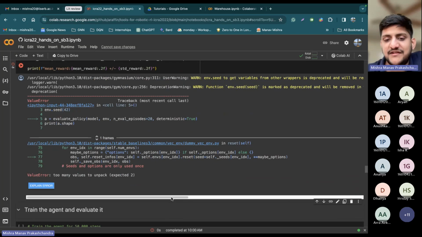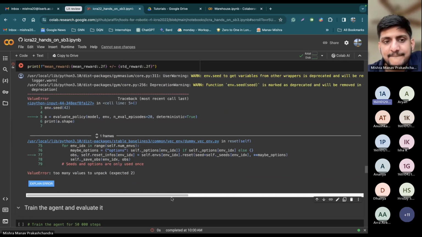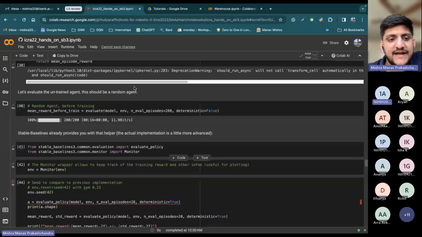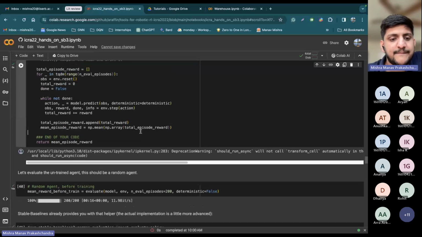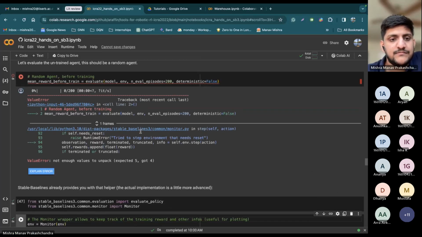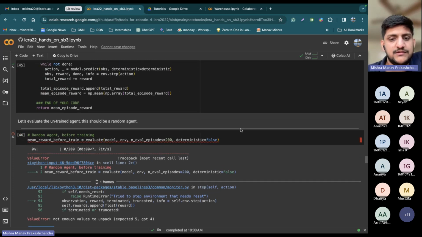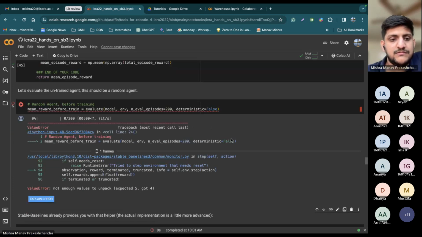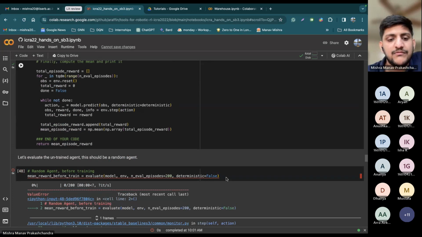Why is this throwing an error? Did you run the previous cells? I did, yes. Oh, okay. I don't know what happened.